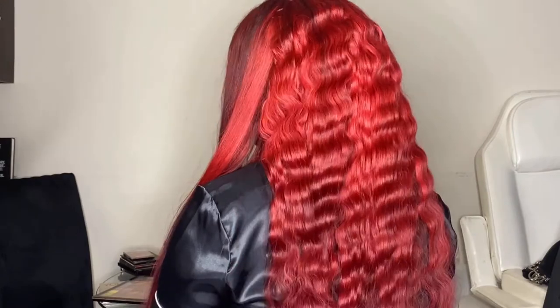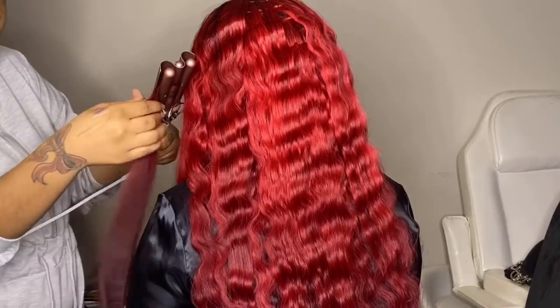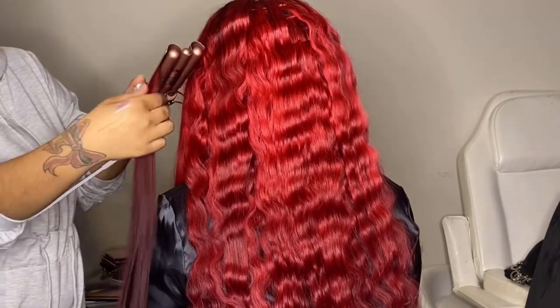For you guys, like, look at how beautiful this hair is, how it came out, the crimps. Y'all, I think I'm a hairstylist now. Yes, book me.